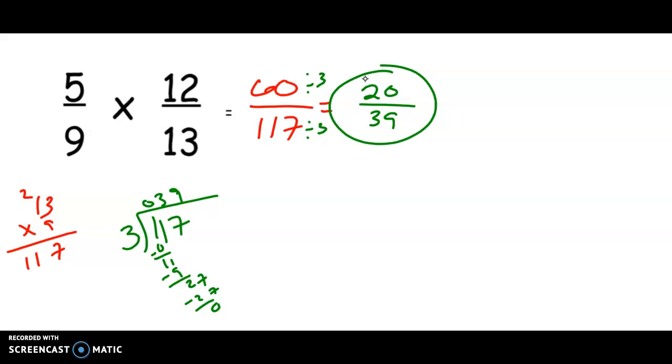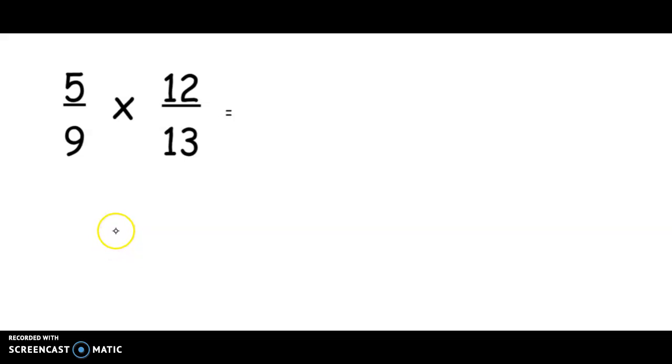Now it's time to do the shortcut. So we know our answer is 20 39ths. So let me erase this. 20 39ths. This is to prove it. You ready? Hey, this is so cool. All right. This is what you need to do. It's called cross-simplifying, cross-simplification. Well, we have to look at the diagonals. All right? We always look at the diagonals. And you can only do this if there's a multiplying in between. Nothing else, just multiplication. So let's look at the 5 and the 13. See those diagonals? If I put 5 and 13 in a sled, can I pull anything out besides 1?